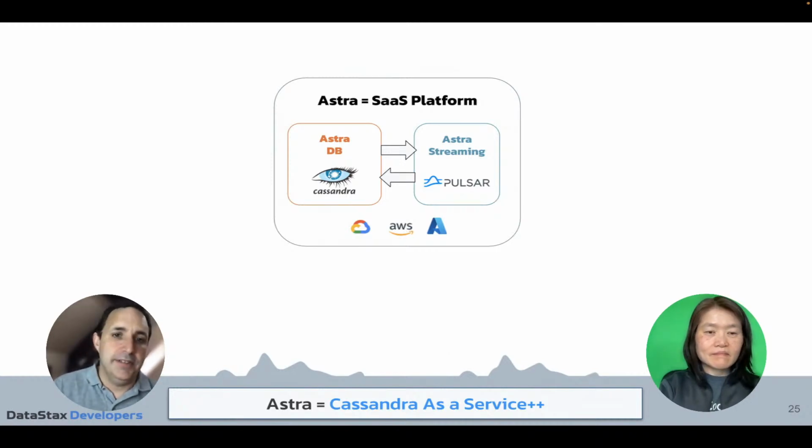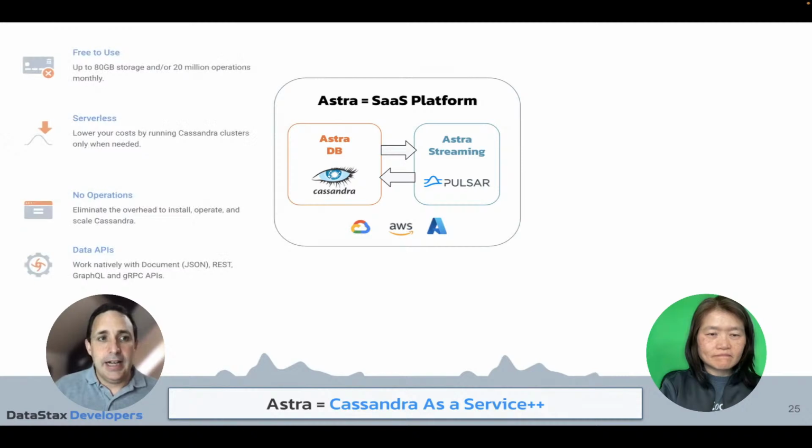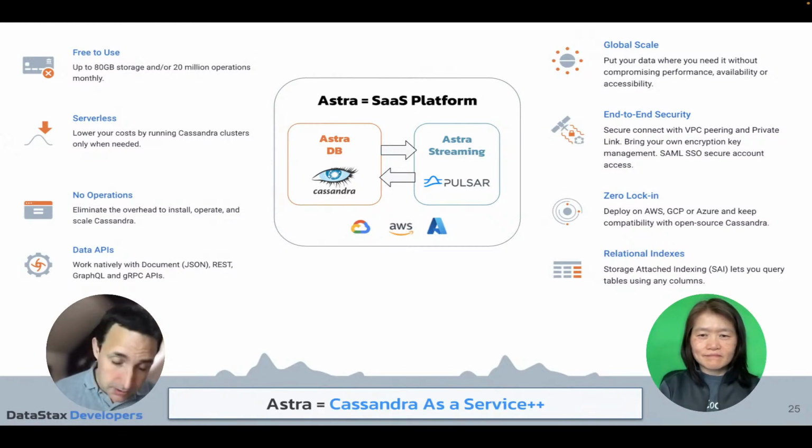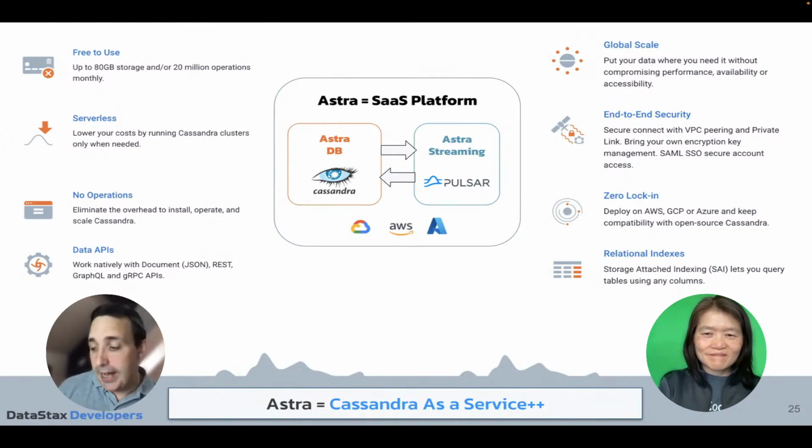Astra DB is the database part of Astra. And as you can see, it's free to use, no credit card, and you can go up to multiple millions of reads and writes per month and you will not get charged anything. So it will be free for you today, as long as you do not reach a threshold, and then you become a paying customer. Of course, you get charged for the capacity. But it can be used for any random use case, if you are a student, if you want to test stuff, or for a test or integration environment. That's pretty cool to use.